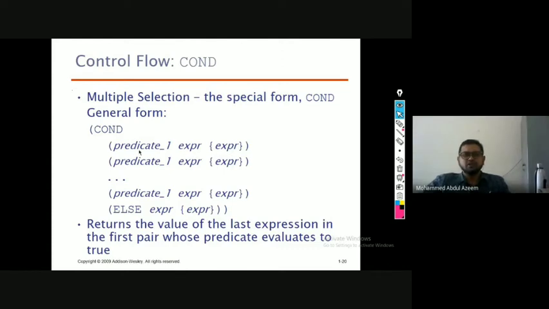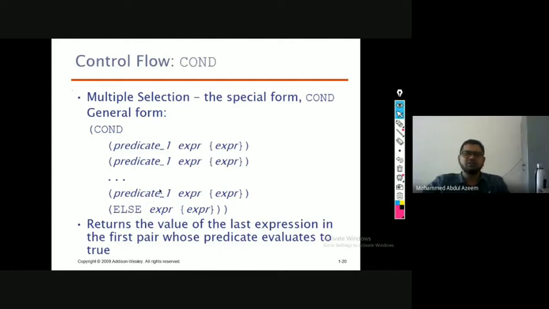So how do you represent it? You can see the general syntax of the same mentioned here: COND followed by predicate 1, which is one kind of condition, which is going to be evaluated, and based on its truth you are going to execute this expression. Or else if this is false, then the other predicate you have is going to be evaluated, and if it is found to be true, then you evaluate the expression followed by it.